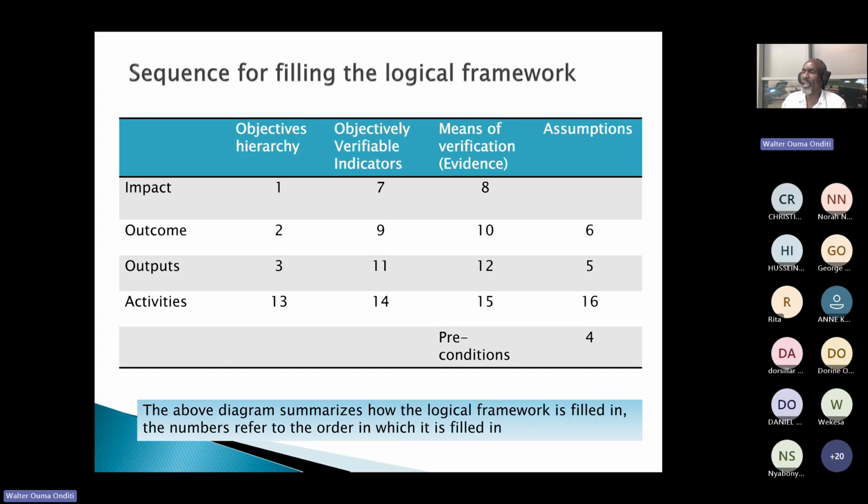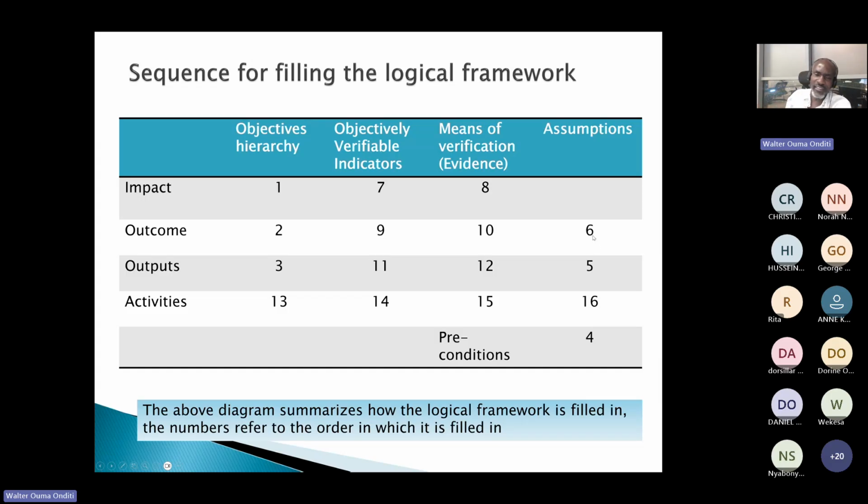Once you have stopped there, you start formulating the preconditions, which are the assumption columns. And once you have formulated the necessary conditions for that, you start with the output preconditions, which are number 5 here. Then you go to the outcome preconditions. And of course, somewhere I'm going to talk about why I've not put the assumption for the impact. So we are in number 5.